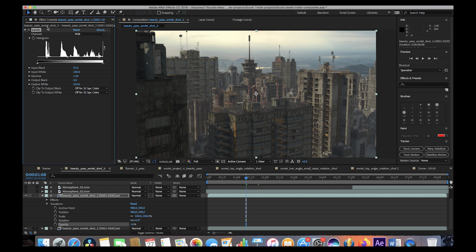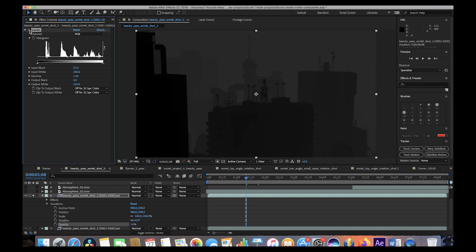I've also added a levels color correction effect to the mist pass in order to isolate some of the layers a little bit more. As you can see here, if we isolate it and turn the levels on and off, I've just played with the data within the mist pass layer to get a little bit less of a variation between the foreground and the background. It's a pretty subtle difference, but just keep in mind that all these different passes that you're using are just image data that you can use to play around with in your final composite, so feel free to play around with that data in order to get different results.